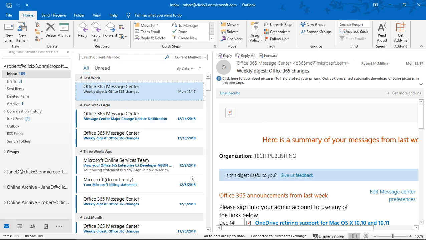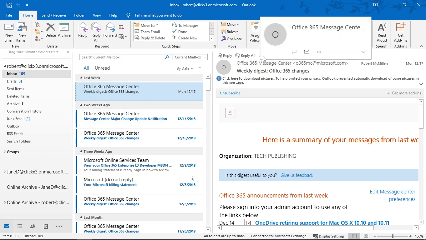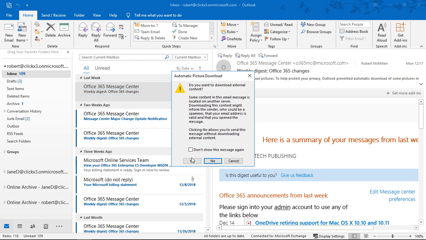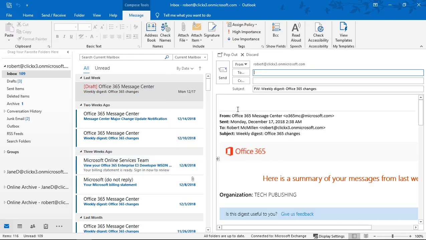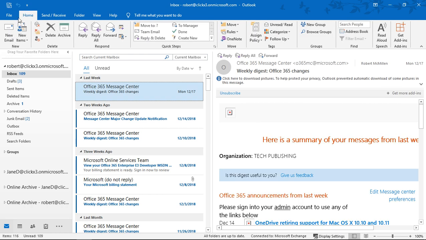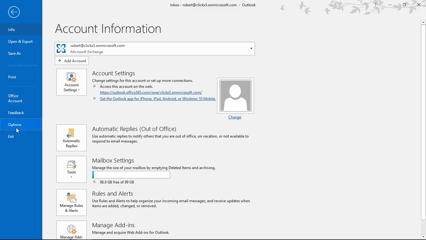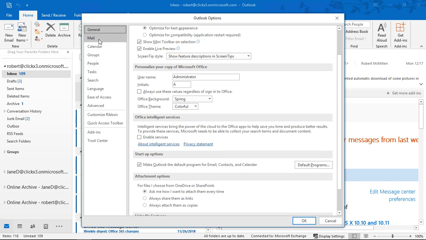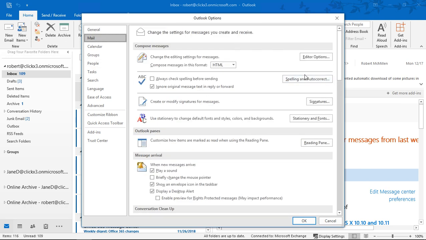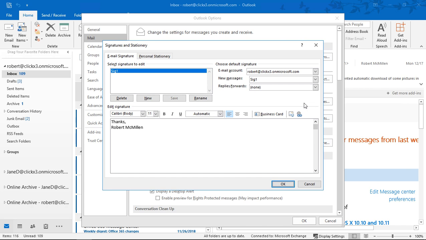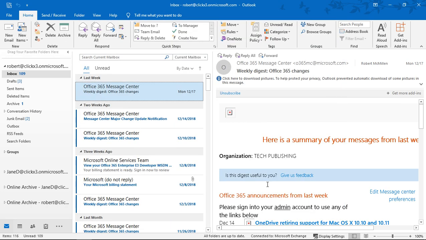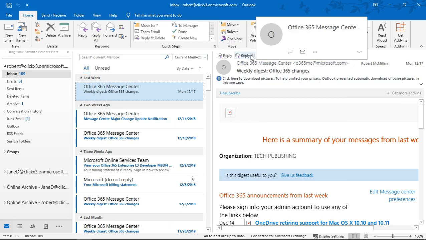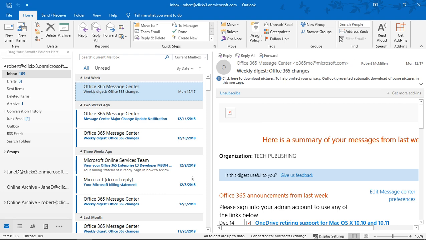Let's go ahead and click on a message that's already here. Click Forward, and we see there is no signature. So we can certainly change that if we want just by going back in and setting up under Mail to go ahead and have that signature in there just by hitting the drop down. There we go. Now, of course, when we do a forward, it will also include our signature as well.